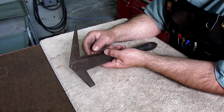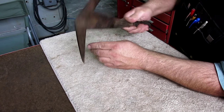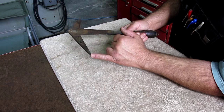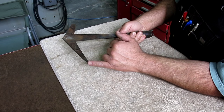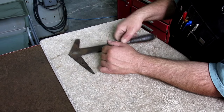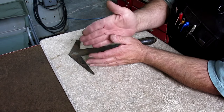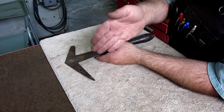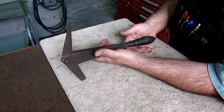It's pretty cool because these beveled edges that we were looking at are used for trimming the tile or the slate. And then this pointed end here, they actually punch holes through the slate to put nails through. And this is used in conjunction with a little T-shaped stake that sits in a sawhorse or up on the roof or something like that. Then they drive nails in with that.